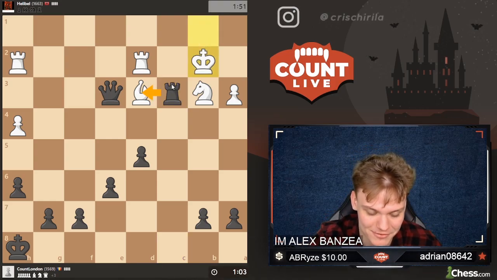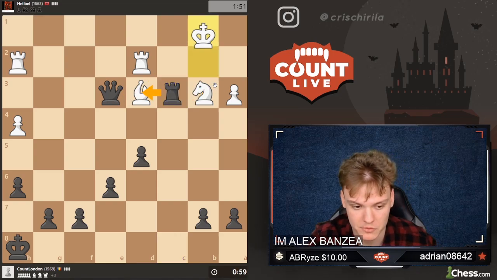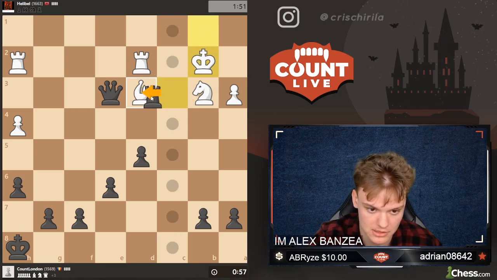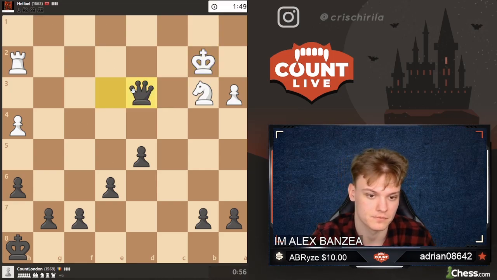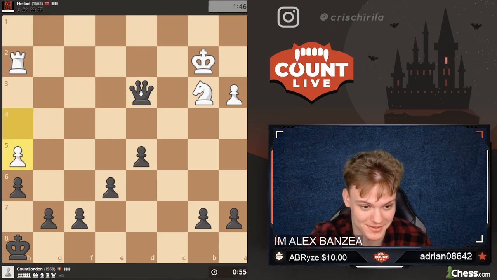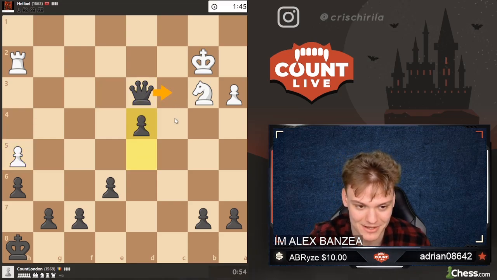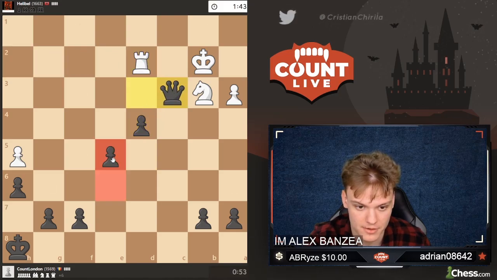Okay, gonna take on d3. If he was playing bishop c2, I was actually about to take, and I'm a queen and I'm up like a million pawns. Now it's like resignable territory after I take on d3. It was like resignable territory a while ago, but still. Gonna play d4, queen c3 idea. Yeah, I'm just gonna go for it in d5.